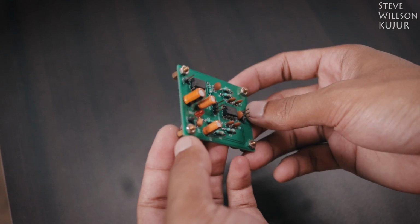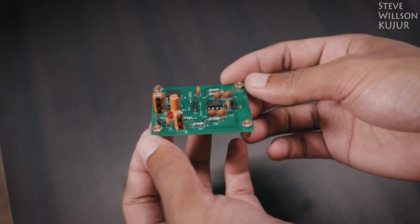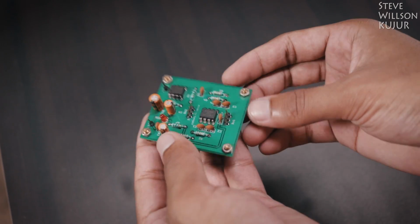Now talking about this high pass filter. This is basically a bass cutter. It will not let any lower frequency pass through. It is not necessary to use. I am using this just because I am going to use small speakers. They can't handle lower frequency.